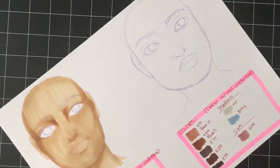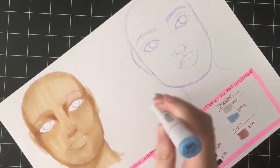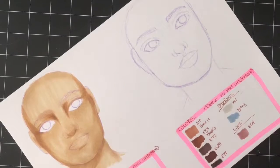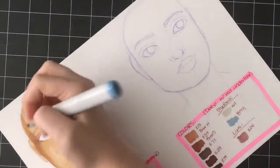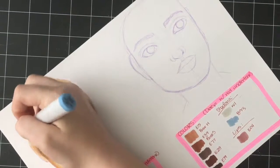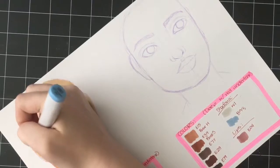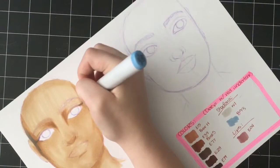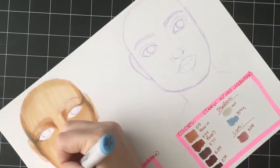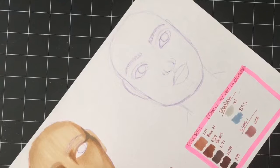So now I'm actually going to go in with one of the shades that I'm going to use for the shadows, and I'm going to use B93. And I'm just going to go over what I just did, the E55. This area is going to be where I'm going to have the darkest dark. And I want it.